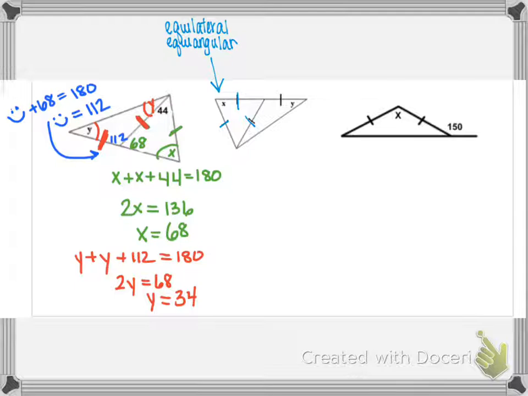And if you go back and look up in your notes a little bit, remember there's 180 degrees in a triangle divided among your three angles. Each of my angles in an equilateral equiangular triangle is going to be 60 degrees. So I know this is going to be 60 right here, this is going to be 60 right here, and this is going to be 60 right here. So what we've got right now is x equals 60. So now we're going to have to start going and looking for y.